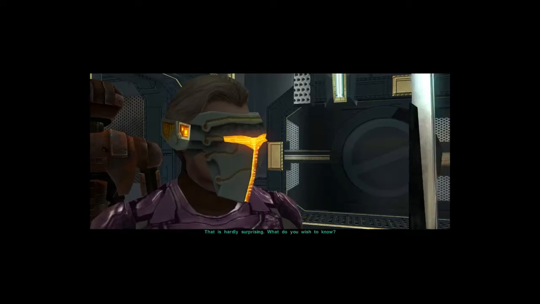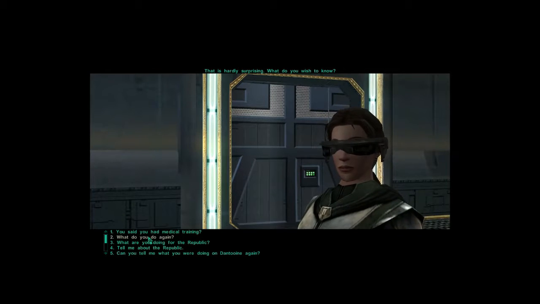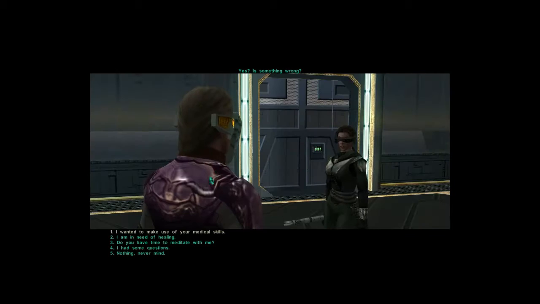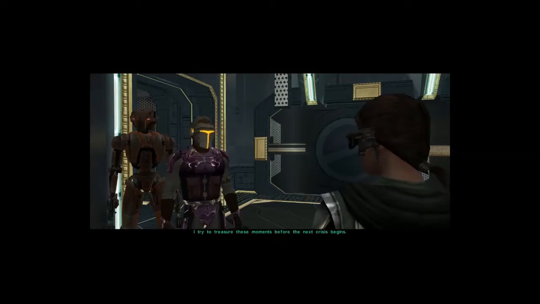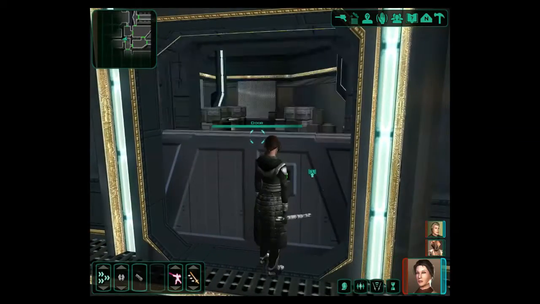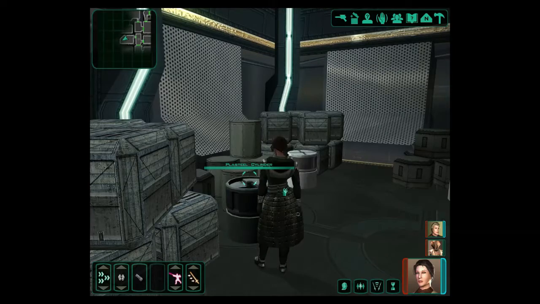Okay, other questions? That is hardly surprising. Well, that was a subtle jab for you. I thought he could meditate with me. Meditate. Of course. So our force is restored. I try to train. I think it was already restored, but just in case I ever do go on force, one reason it's good to have him around. Okay.